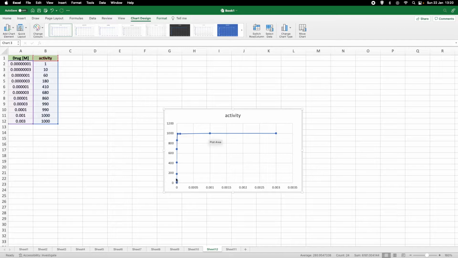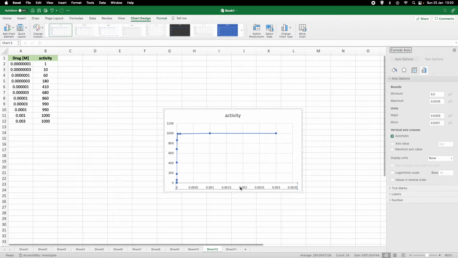And what we see is not a very revealing graph, because it has this very hyperbolic, almost rectangular shape. And what we are interested in is the concentration that gives us half of the activity. So that would be at around 500, but we can't read it from the plot. Now, of course, in Excel, you could make this axis logarithmic. So I've highlighted the axis and I double click it, and it comes up with another window where it says, can we do logarithmic scale?